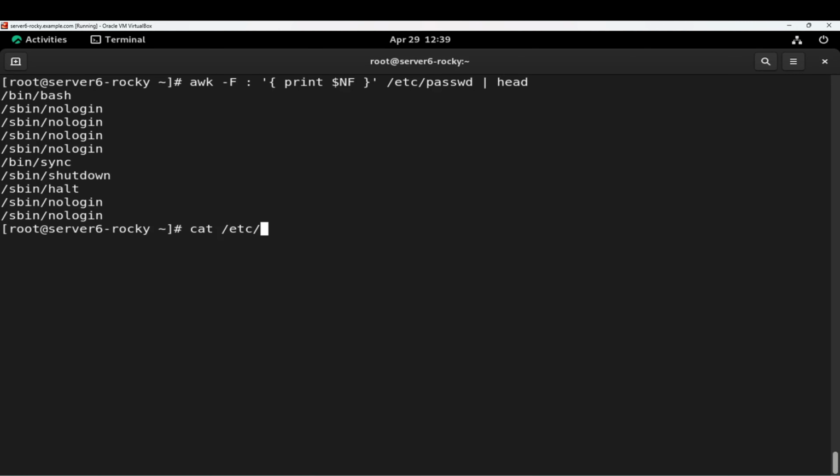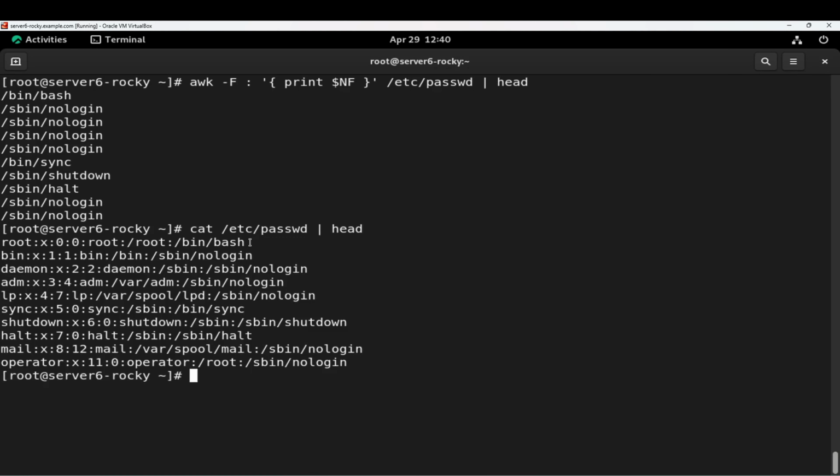So what happened here is that from inside the file /etc/passwd that holds the database of all the local accounts in Linux, we just filtered so that we can see only what's located on the last field at the end of each and every single line from this file. So instead of having the entire line on the first line, we only have what's at the end, /bin/bash. Same goes for everything else here.